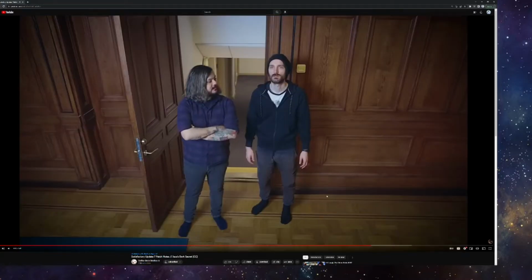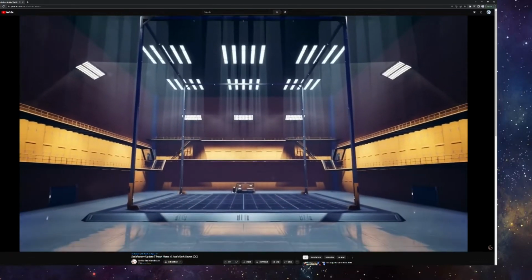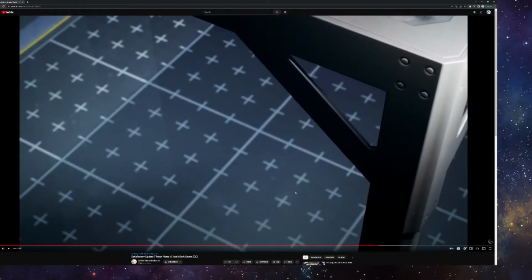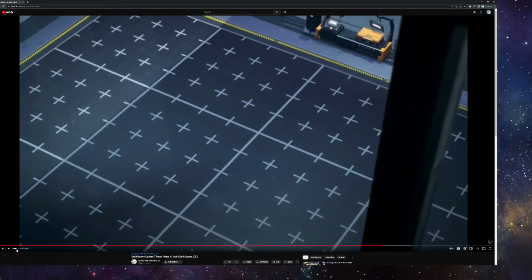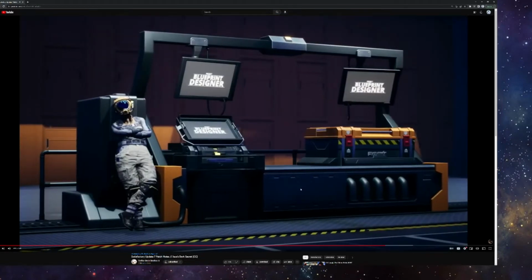The Blueprint Designer. Y'all have been asking for something like this for a long time, and here we are introducing Blueprints. Build layouts can now be saved and configured within a module with a maximum dimension of 32 cubic meters. These blueprints can then be constructed. So Blueprints is going to be in the game.